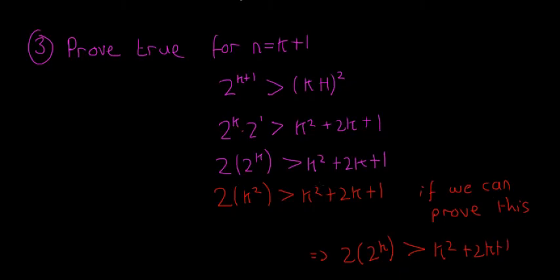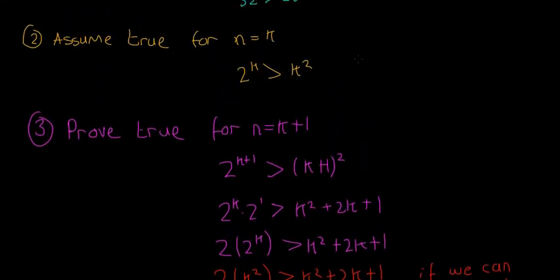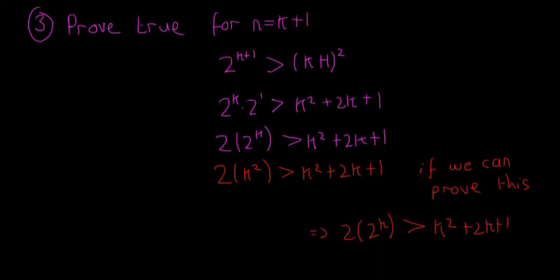So that might be a little bit of a stretch, but if you can prove that this is true, then this one has to be true because 2 to the power of k is greater than k squared. Yeah? If you aren't so sure about that step, so some people get a little bit confused, you can just sub in the thing from step 2. So you're always going to sub in whatever you assumed in step 2. You're going to sub that in somewhere in step 3 and then try to prove it to make it easier.